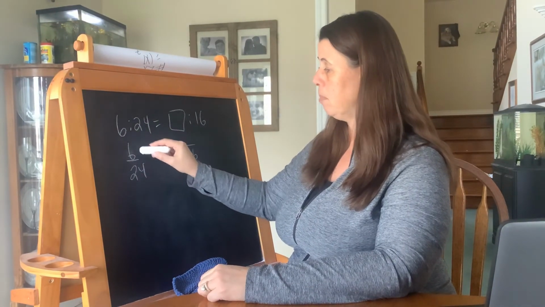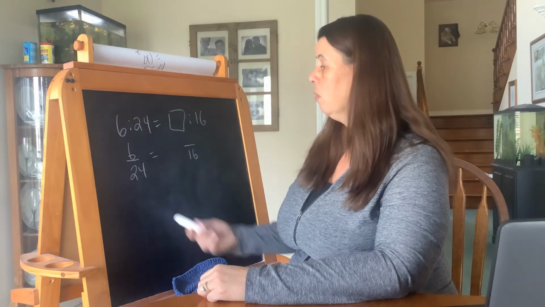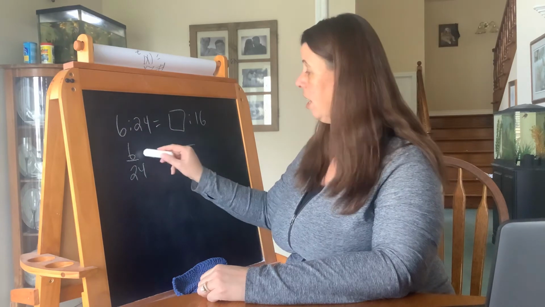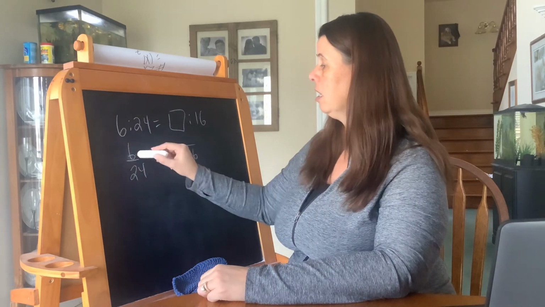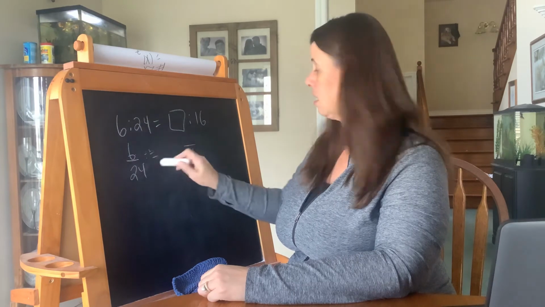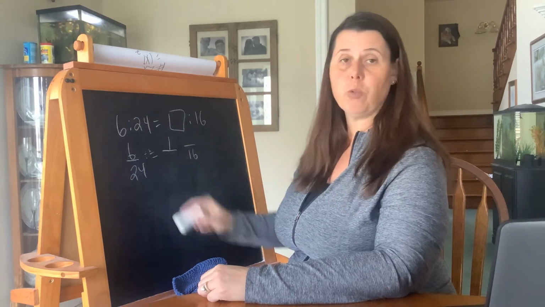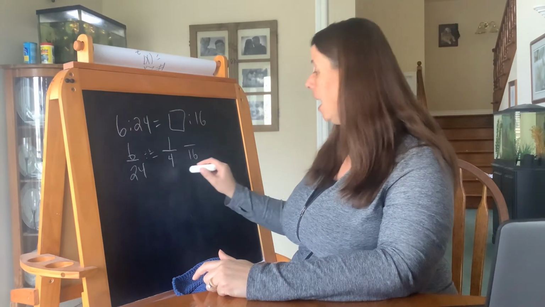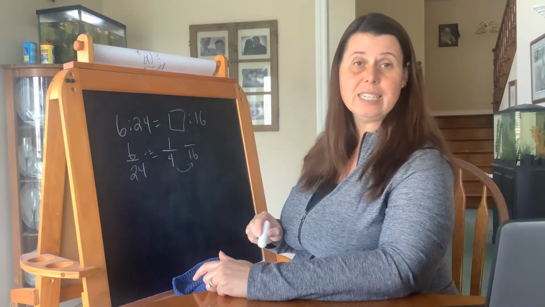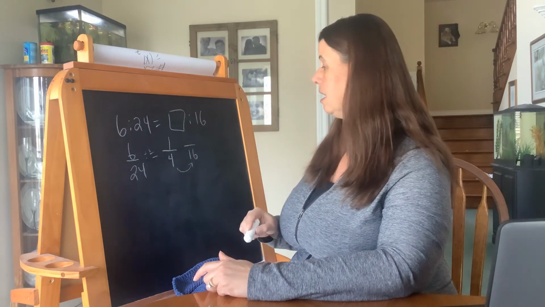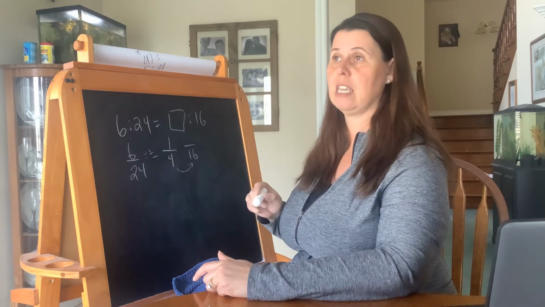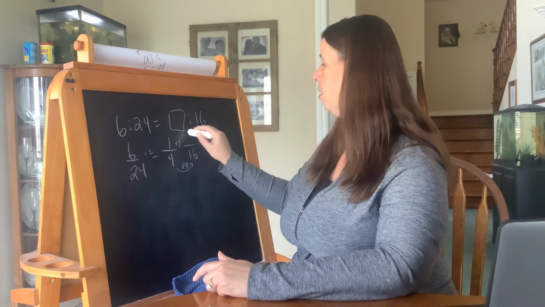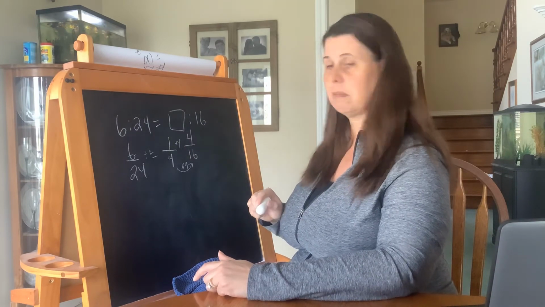So what is the biggest number that goes into 6 and 24? Well, I know that 6 goes into itself and 6 goes into 24. So we're going to divide it by 6 on top and the bottom. How many groups of 6 are in 6? 1. How many groups of 6 are in 24? 6, 12, 18, 24, 4. Now I can easily go from 4 to 16. How do I get from 4 to 16? 4 times what gives me 16? I know my math, so 4 times 4, so I need to go times 4 on the top, and I get 4/16.